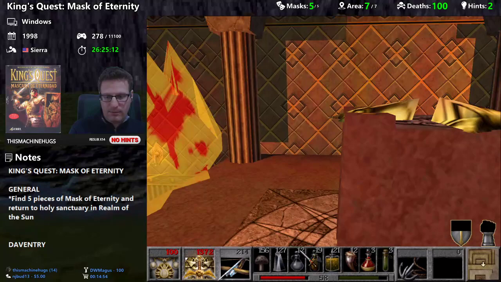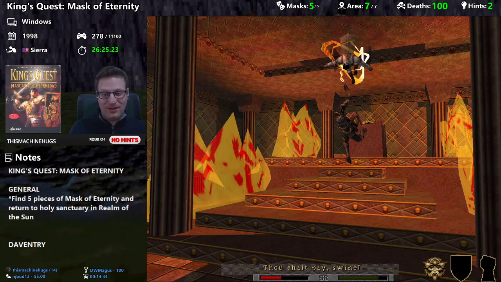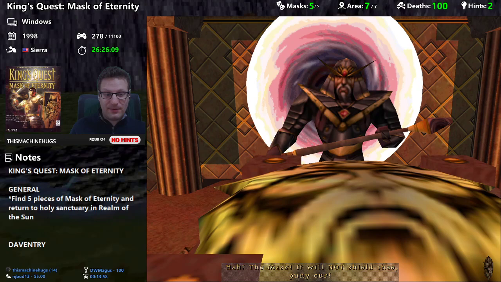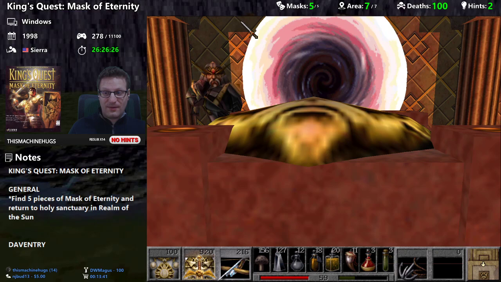What are you moaning about? "Thou shalt pay, swine." Damn, every time he takes more health too with one of these attacks. "So you think? Thou wilt not get away with this!" Oh, shit. Save.